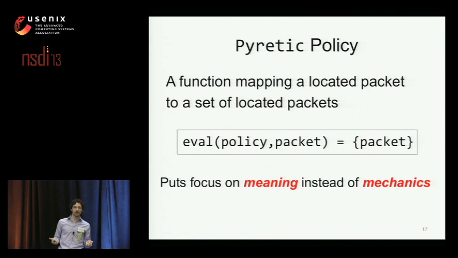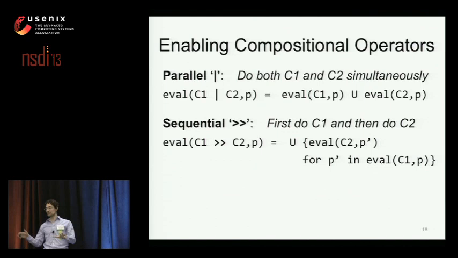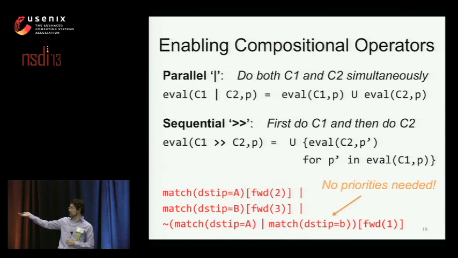And this is fantastic, because by doing this, we allow the programmer to focus on the meaning of the programs they're writing, as opposed to the mechanics of implementation, the low-level details, which low-level rules, at what respective priorities, installed in what order. This also enables us to concisely and precisely describe and define our composition operators, which I'm doing right now. I won't take you through the formal text, but informally, parallel composition does the actions of multiple policies simultaneously, whereas sequential composition has one policy applied on the output of the previous, which allows us to, say, write our IP routing program in Pyretic using parallel composition and the application of logical predicates. Note, we no longer need any kind of indirect specification through priorities. We write exactly what we mean.